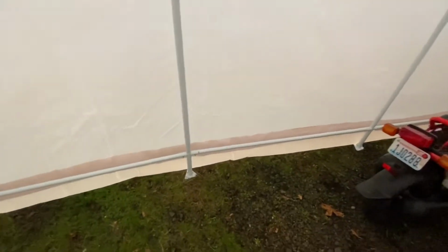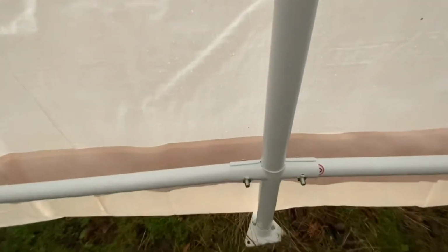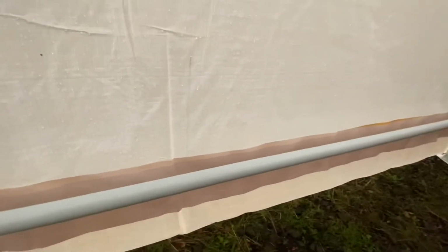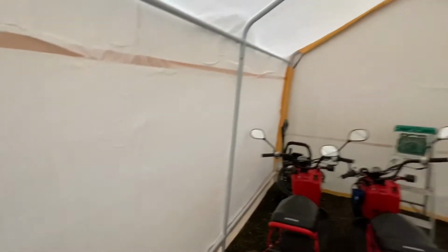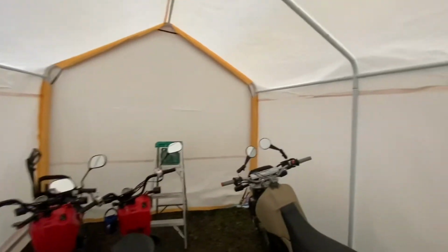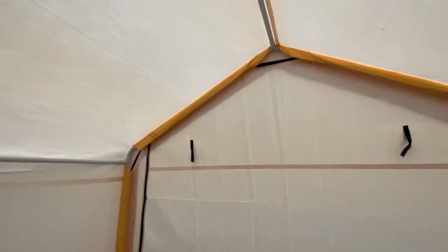The only bolts and screws that you have to mess with are the bottom connectors and the foot pegs in the middle, the two in the middle. Everything else is just slide in place. It's not a bad design for a Harbor Freight product. It's actually really good. Costco makes one similar to it and you'll pay a little bit more, but this is a close match.